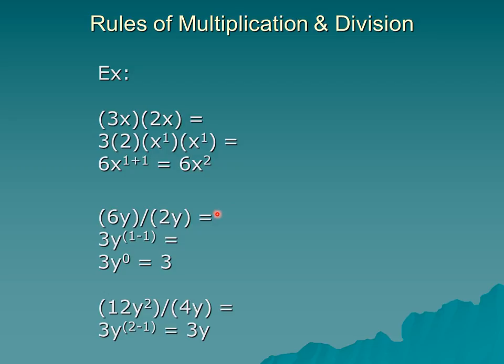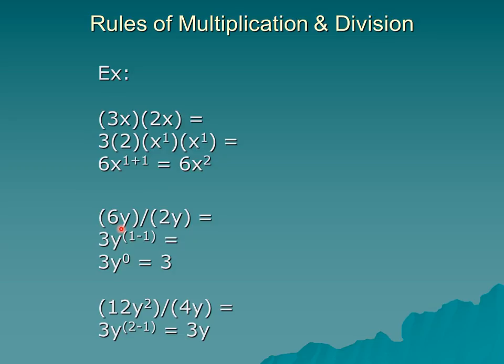Okay? Now here you can see that we are multiplying 2x times 3x. Now you see we are basically multiplying 3 times 2, that will give you 6. And then x times x. Now both of the x's have an exponent of 1, right? Look at this, we are adding the exponent. So this is the time we add the exponent, so it will be 6x squared.